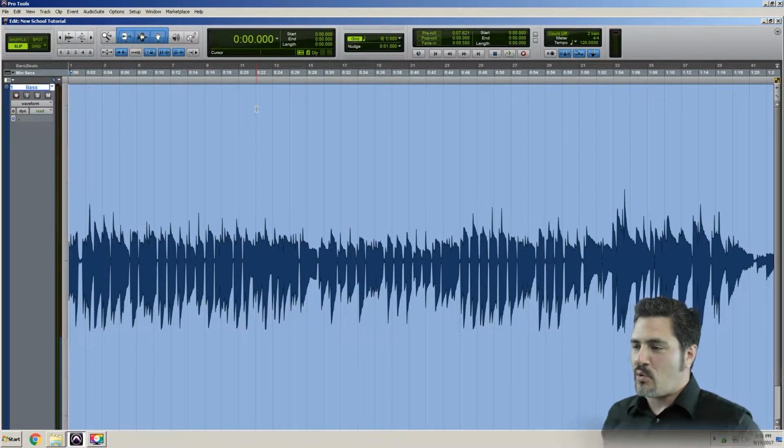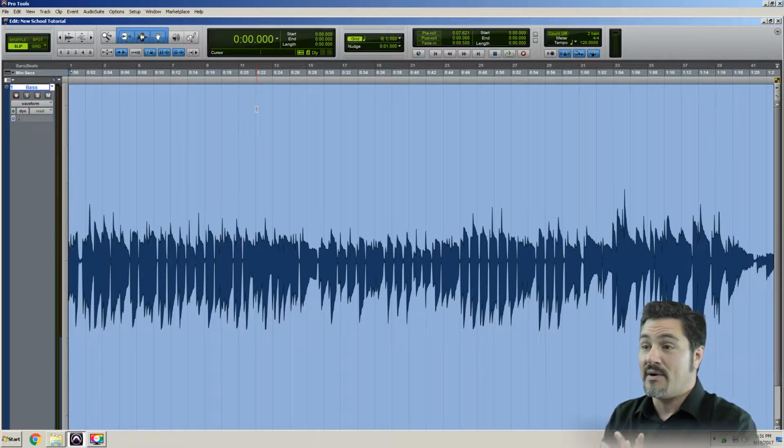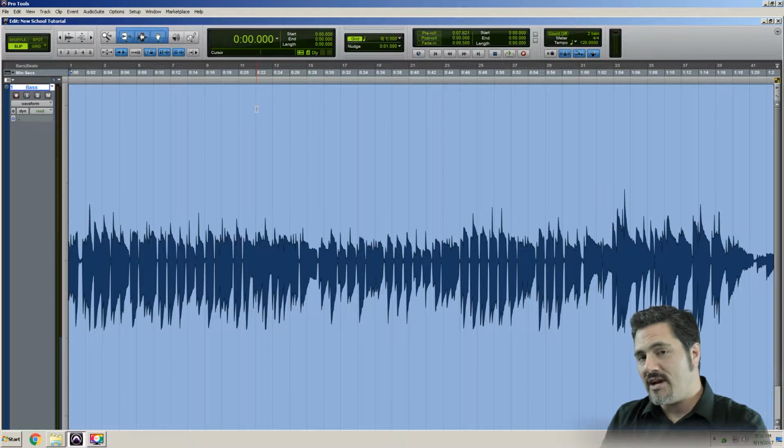Today's Pro Tools quick tip is on the difference between a real-time audio effect and an AudioSuite audio effect. Now, there's lots of ways you can mess with audio in Pro Tools, lots of fun things to play with, but there's a distinct difference between doing so in real time, which means while it's playing, the audio is going to go through some sort of process and you're going to hear that in the monitors, but that doesn't necessarily mean that you've changed the audio that is saved to the drive.